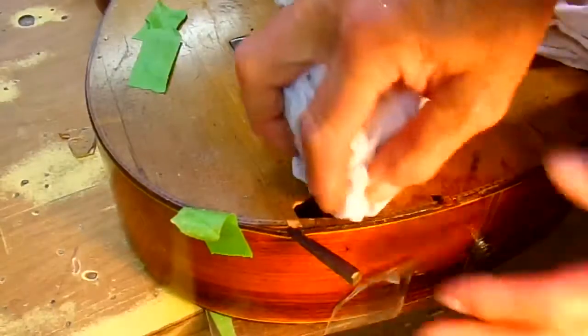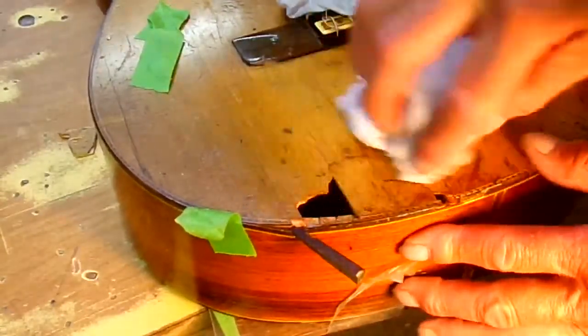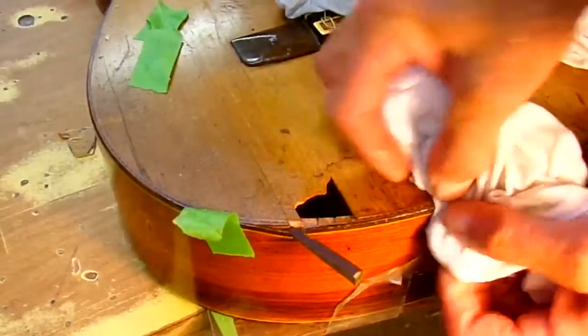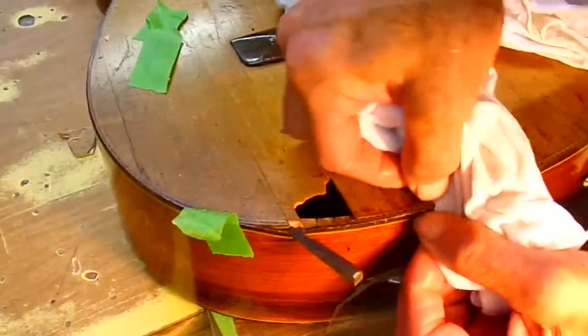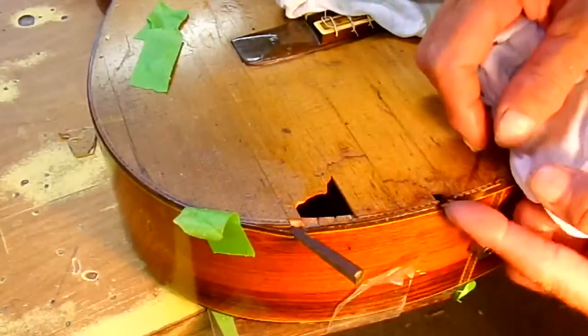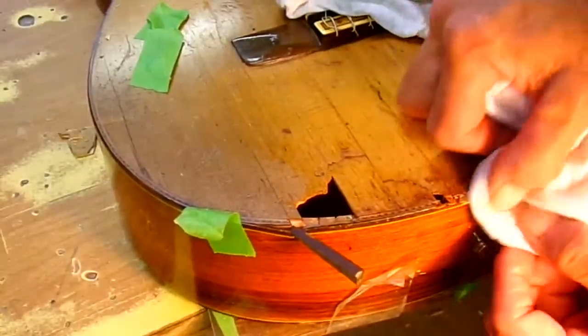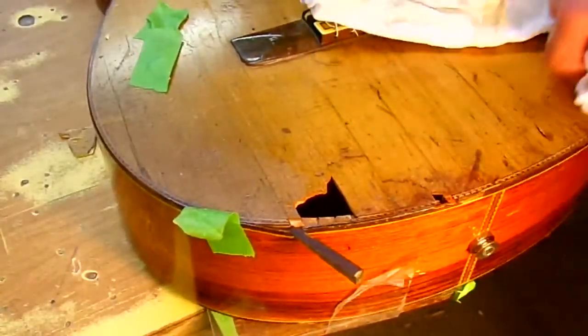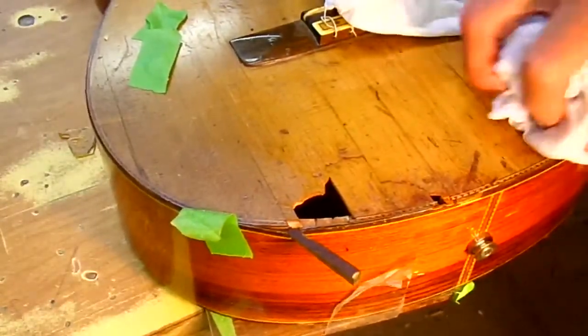That's how little it takes because everything is so small here. Beautiful. Piece will fit nice now. Even saved that little piece of purfling right there. It's so delicate. Yeah, oh boy. That's all I wanted to do was wipe the glue off of this. And there we have it. It's all off.